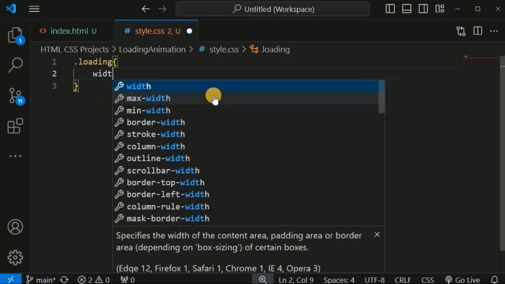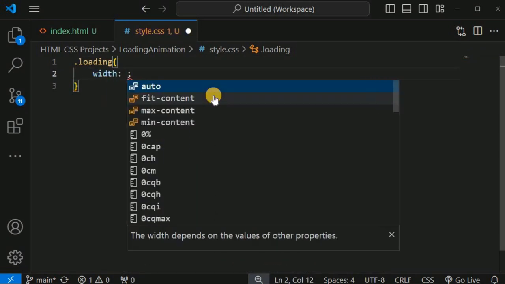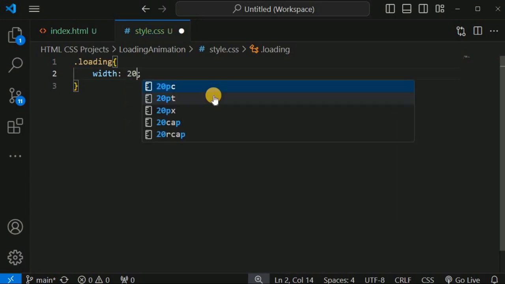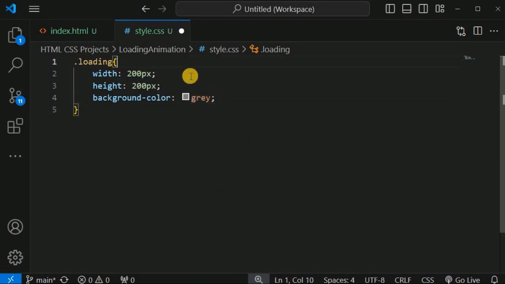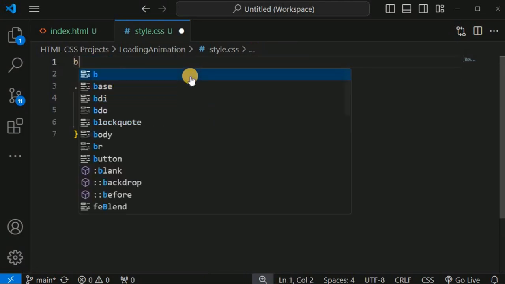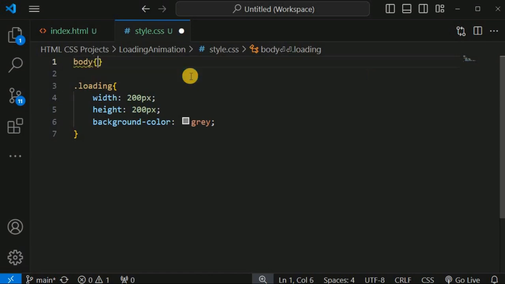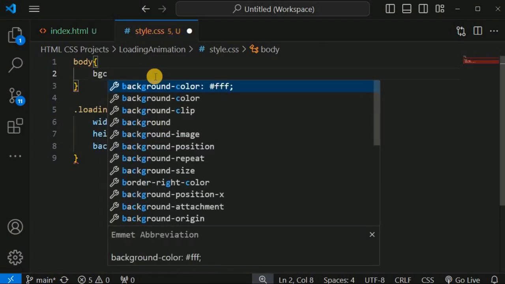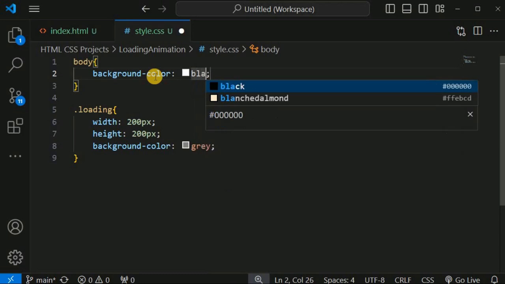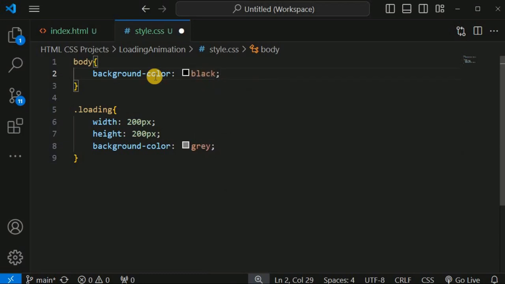Now guys, what we will do is simply provide a fixed width and height for this particular div tag. So let's say we have 200 pixels of width and 200 pixels of height over here. So basically it is a square box initially, and apart from this we are also going to provide the background color. So let's say we provide the gray color as the background color, and then for the body part as well we are going to provide a dark color as the background color. So you make use of this body tag, and inside the curly braces we will provide the background color, and let's say we provide the black color as the background color over here.